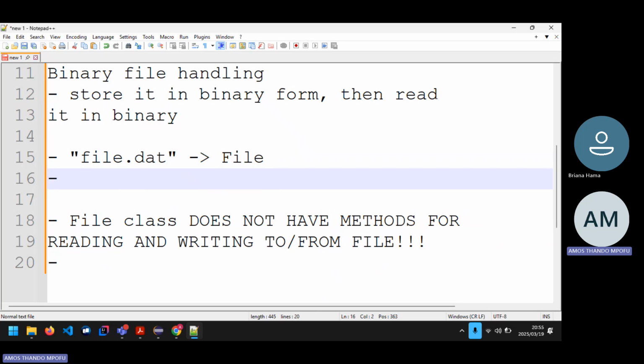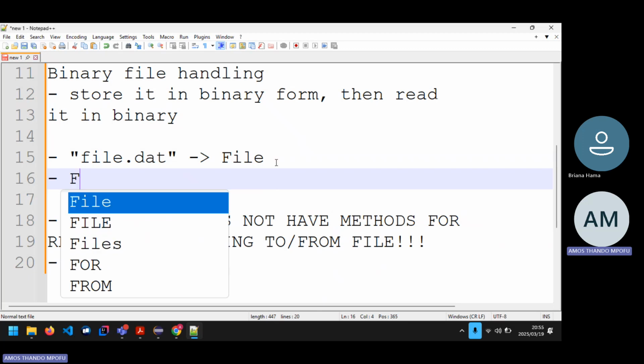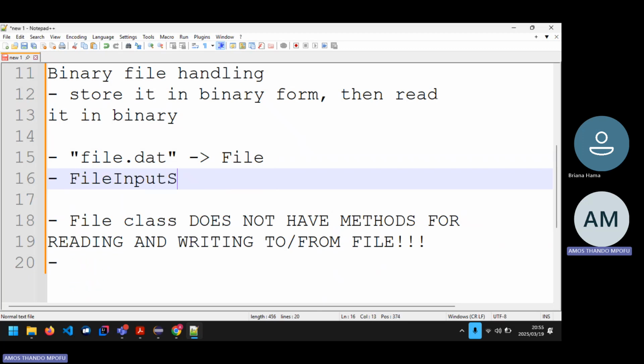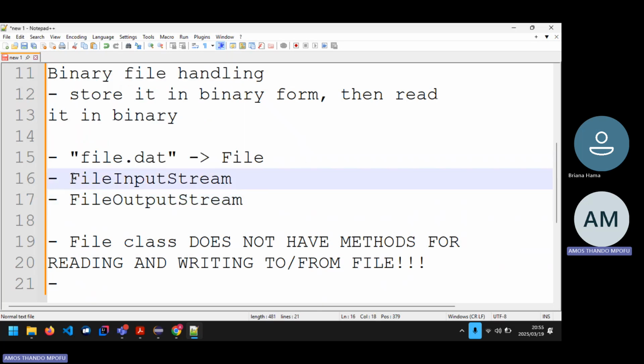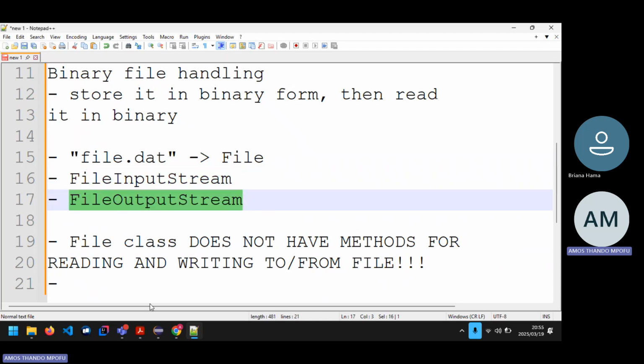We don't have to use File. We use what we call FileInputStream and FileOutputStream, right? So these are the streams. Remember, streams help us to transport data. It's like tunnels, just like pipes.